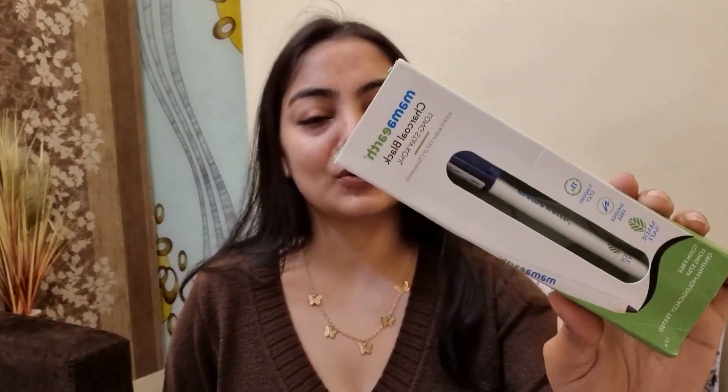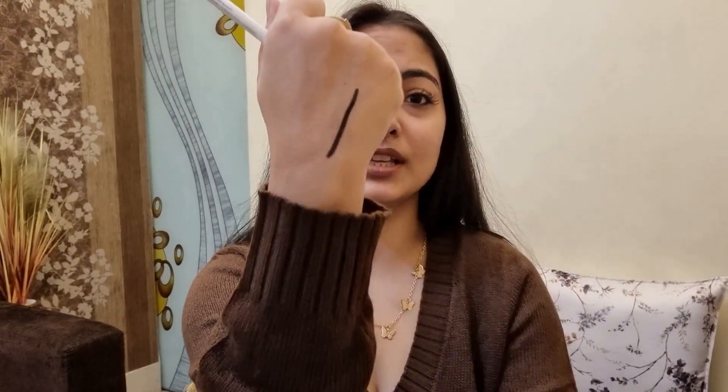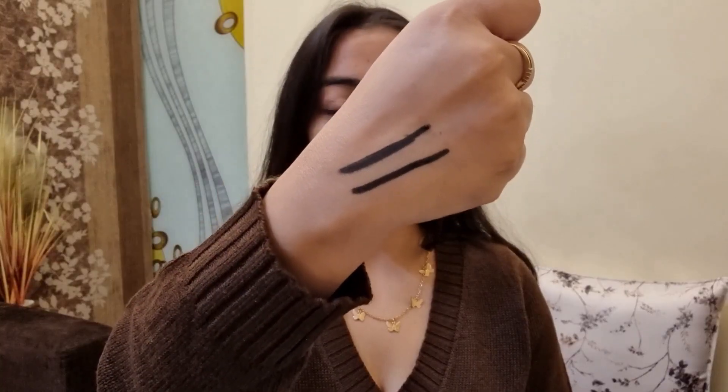I'd like to take a moment to talk about this beautiful launch by Mama Earth — their kajal and kohl. The first is their Charcoal Black Long Wear Kajal with Vitamin C and Chamomile, and the second is their Long Stay Kohl with Castor Oil and Chamomile. Both have different packaging, and the kohl comes with a sharpener. The kajal has a twisted packaging so you can just take it out and apply, while the kohl has a pencil packaging. Now I'm going to swatch both for you — the kajal is literally a one-stroke application, and the kohl swatch is equally impressive.